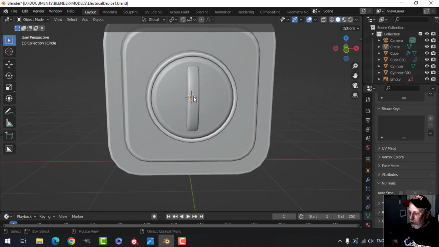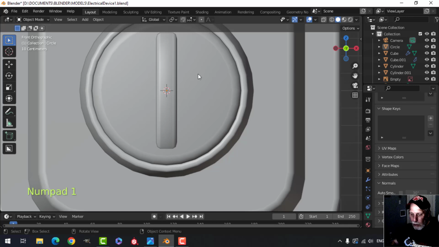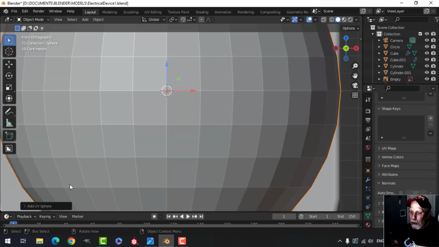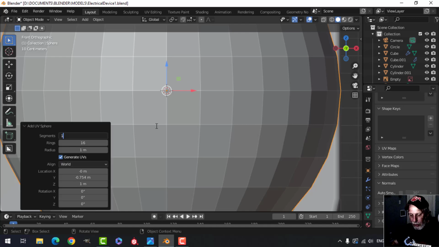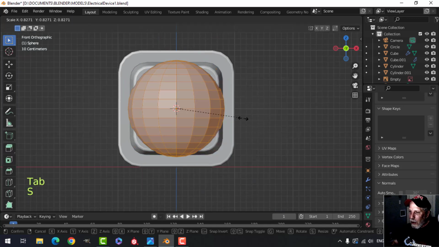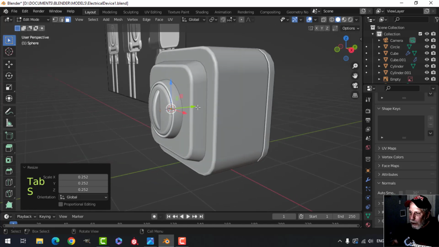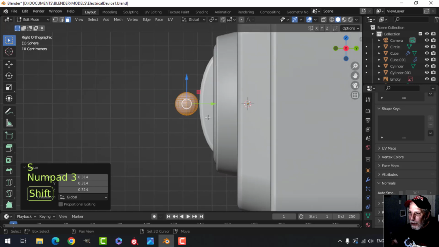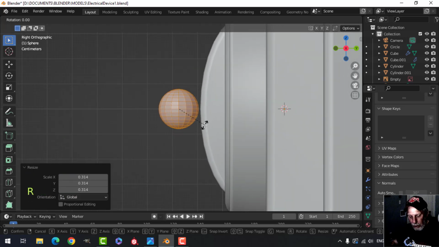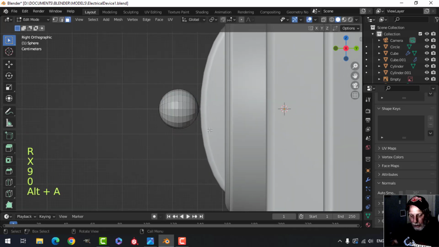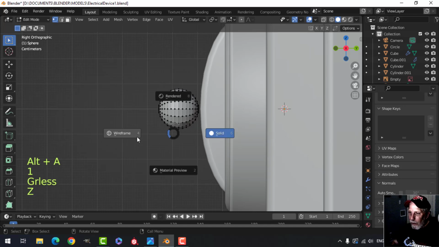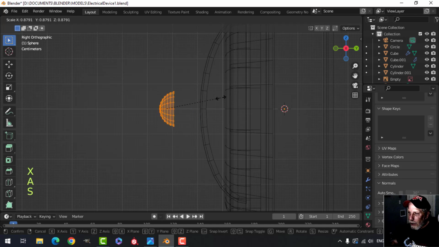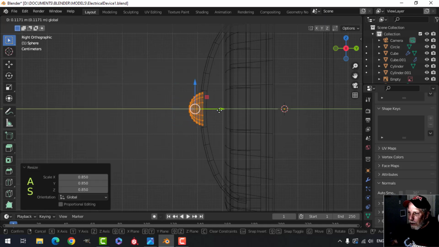Let's put a little decoration, a little dot on there. It doesn't really have to be high poly. Let's go for a UV sphere with 16 vertices. Scale it down, and move it out here. Or let's look from the side, and let's rotate it. Rotate X 90, and go into wireframe and box select. You can do all those vertices. Take that, scale it. I'm just going to push that on there.